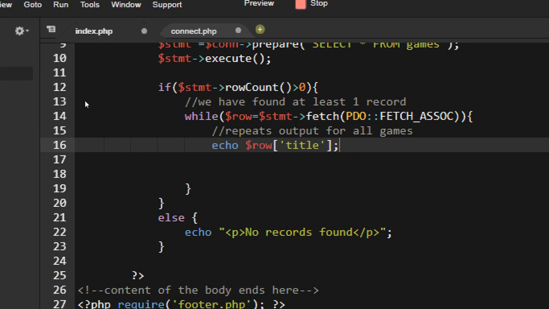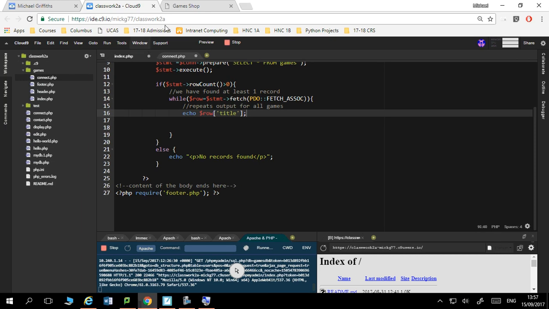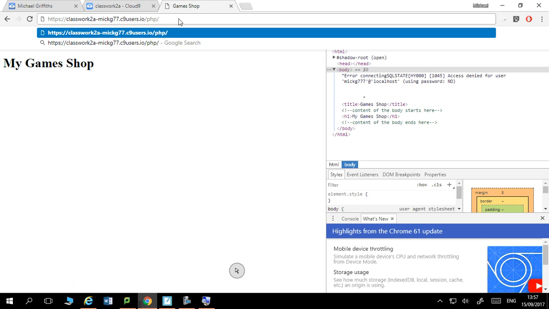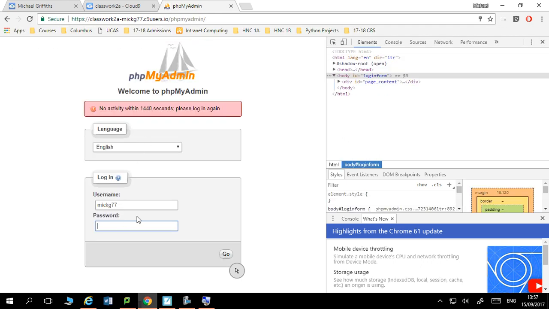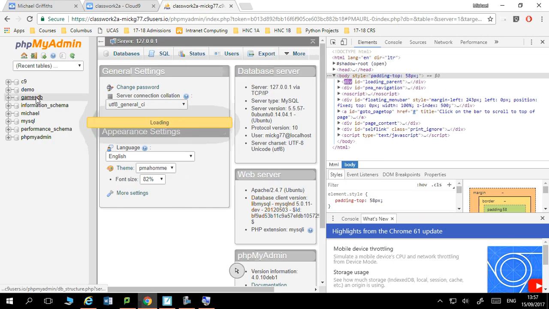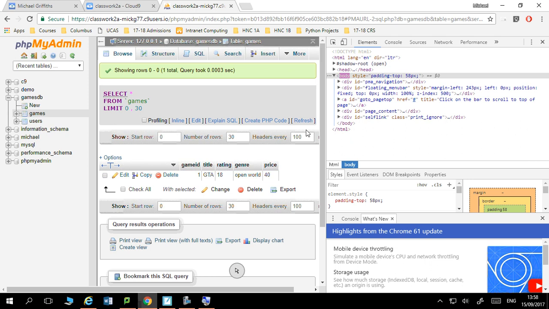So if I can just zoom out a wee second, right? I'll put that back up in a wee tick for you. I'm just going to quickly go in and look at my database. Right, so in the games table, you'll see here I have got game ID, title, rating, genre, and price.